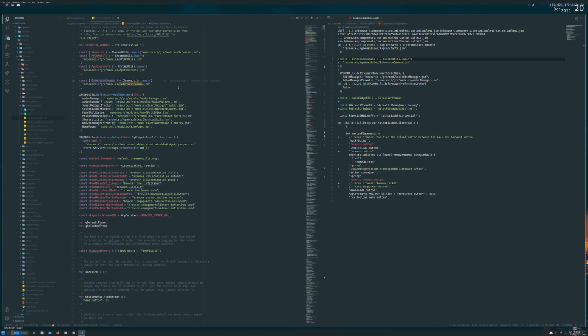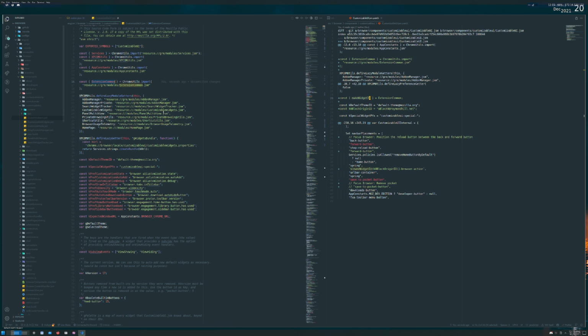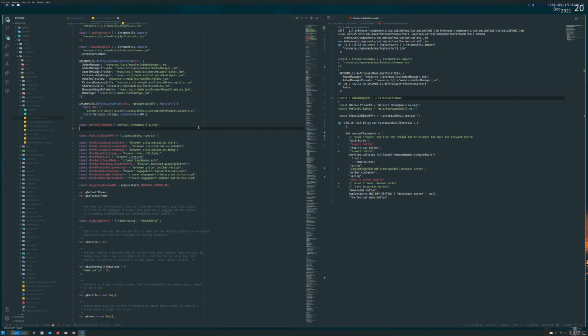Rather than importing just extension commons and then later importing make widget ID, we're going to import extension commons and make widget ID in the same bunch of stuff to reduce the number of lines in our patch, which will reduce the likelihood of it erroring out at a later time. Excellent. So that's the first part of the patch that's applied. Now we just need to keep slowly working through this patch until everything's done.